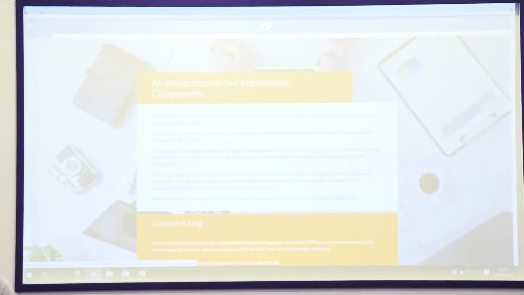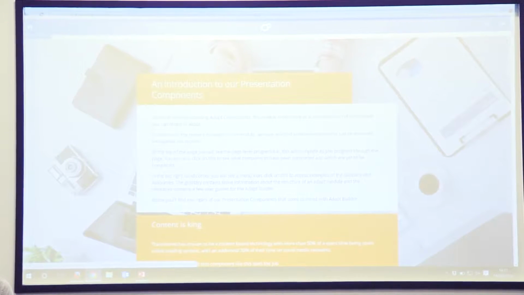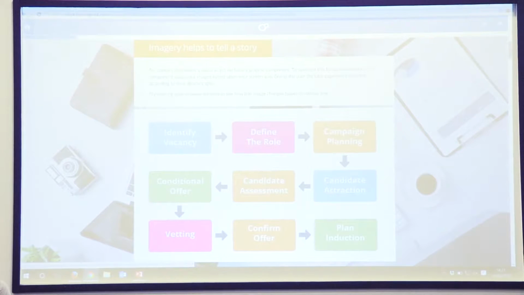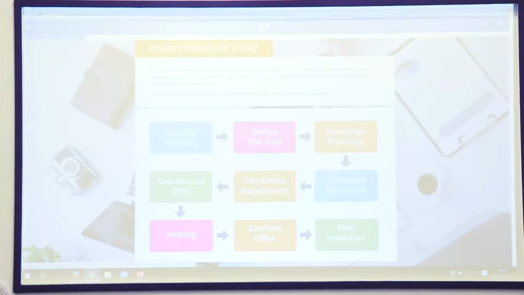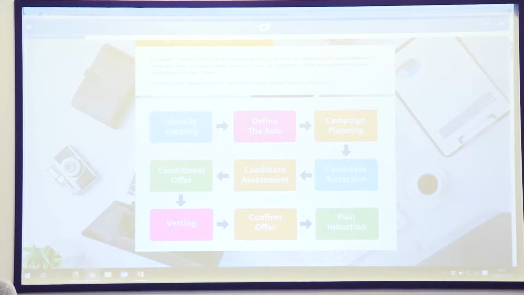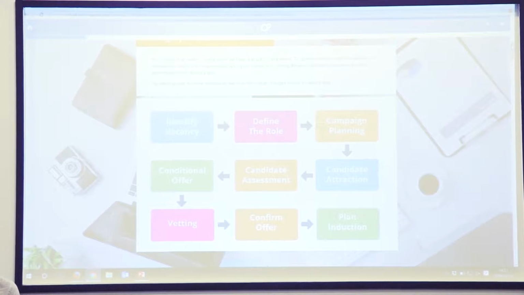So first of all, this is just a simple text component, which sits full width on the screen. This one's a graphic component. So just to show you, we talk often about the responsiveness of Adapt and how it adapts to different devices. So in this instance, you see a graphic which has got 3 rows and 3 columns, and you might think whenever you knock that down to a mobile size screen, the text could be a bit hard to read and it might be a bit fiddly.